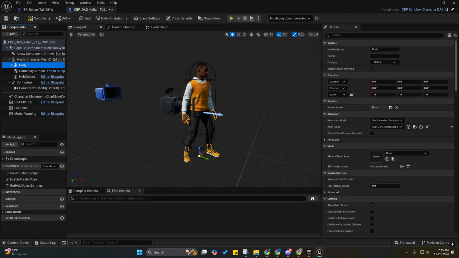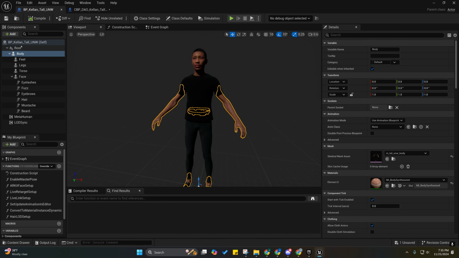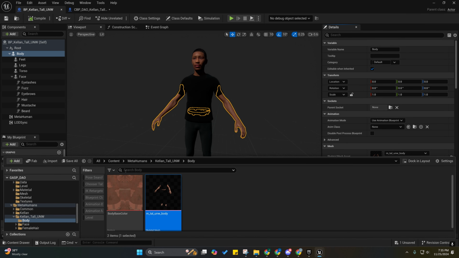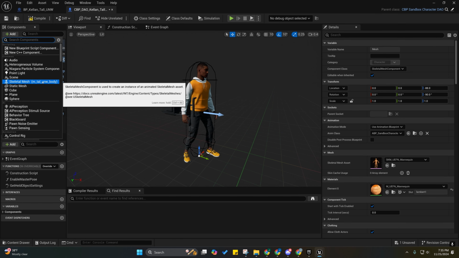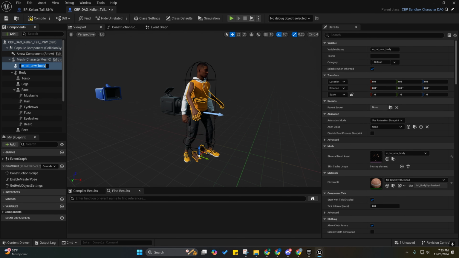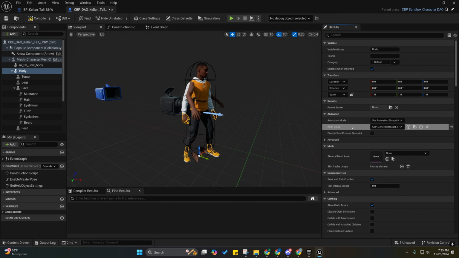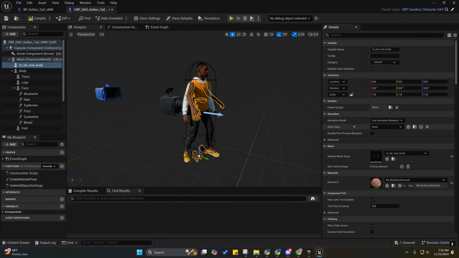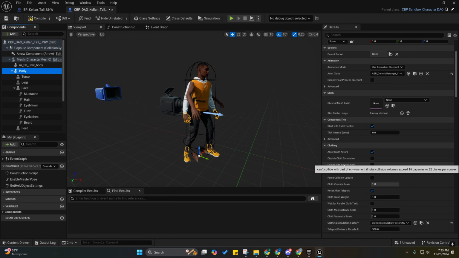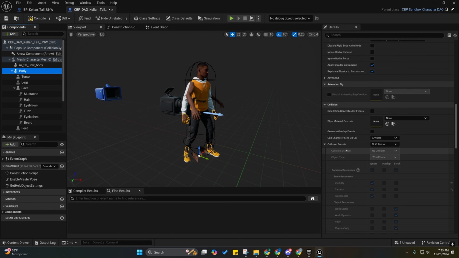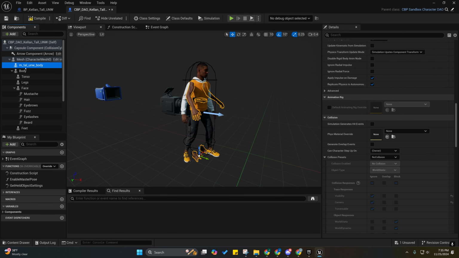What I'm going to do is I'm going to browse to this, and I'm going to add that here. And I'm going to copy this over here. That's basically it. Let me see, what is his collision settings? I'll copy his collision settings too. No collision, okay. Yeah, it's already set up.